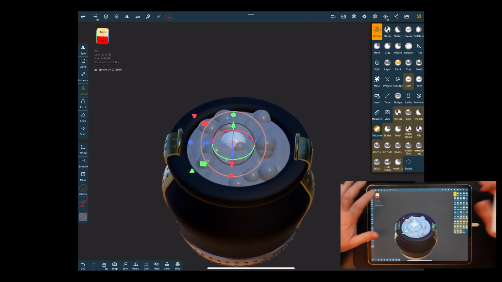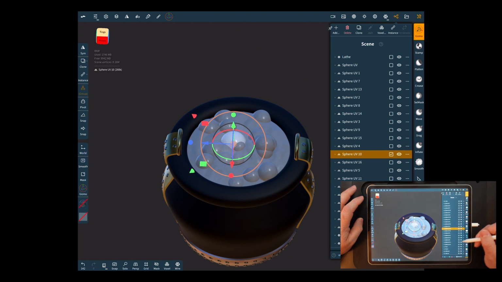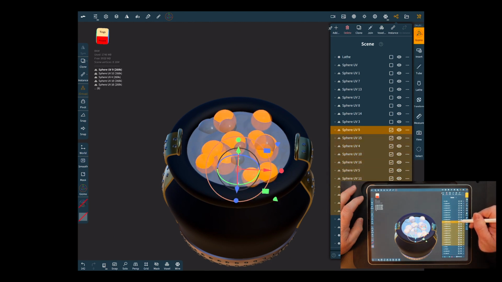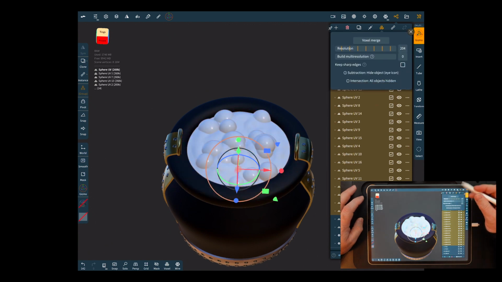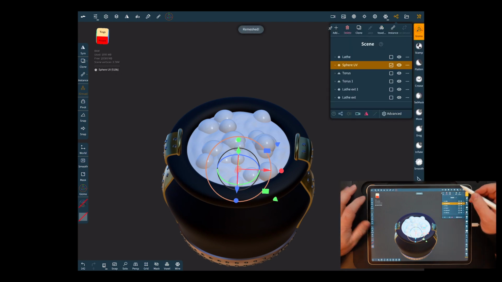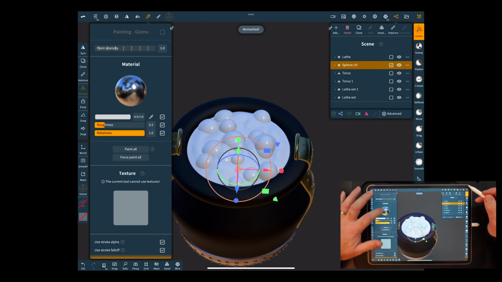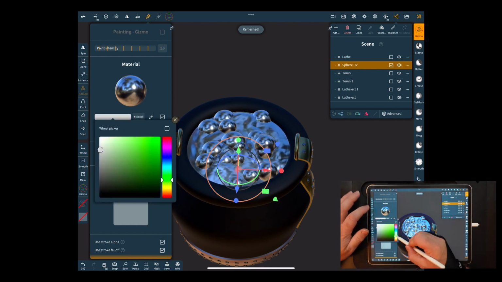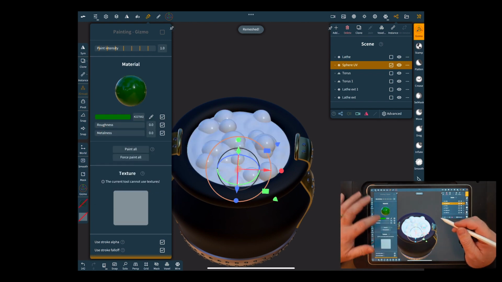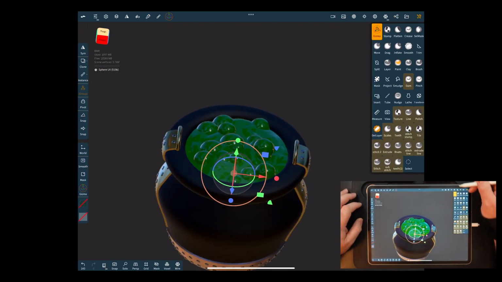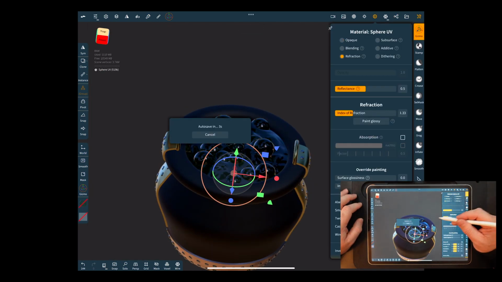Okay, now that I got that all done, I'm just going to come in here and pick all of these. And I'm going to voxel merge up to 500 or so. This probably really wouldn't matter too much. I want it fairly smooth though. Alright, now we're going to paint it all. And we'll paint it some green. You're going to take the metalness off, the roughness, paint all. Okay, come in the materials, fraction.